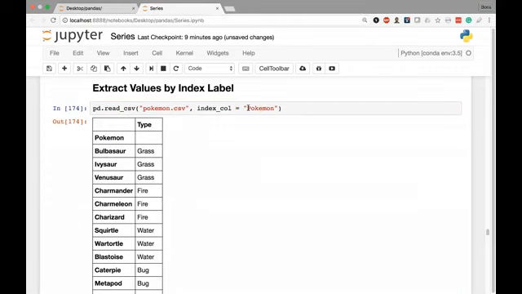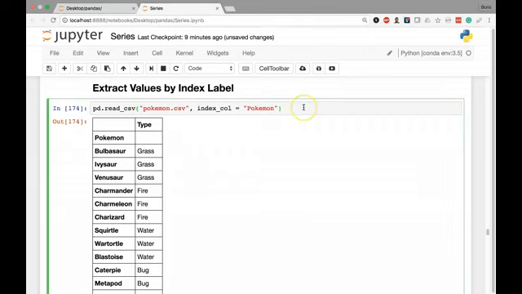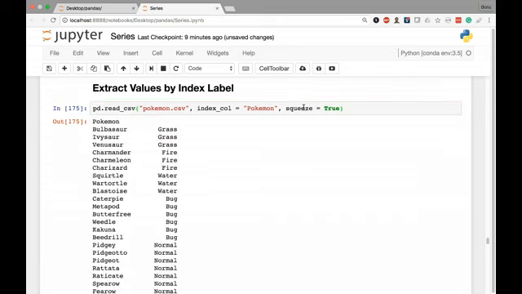We can see that we're getting to the right place because the Pokemon column has now become the index. But you can see by the fancy graphic here that this is actually still a data frame. The series, as I mentioned, is a little bit less fancy in the way it looks. And the reason for that is because we still need to include that squeeze parameter and set it equal to True to ensure that that one remaining column within that CSV is imported as the series values instead of as a data frame. So once we execute this, now we're going to have a series where the values are the types of Pokemon and the index represents the Pokemon names.